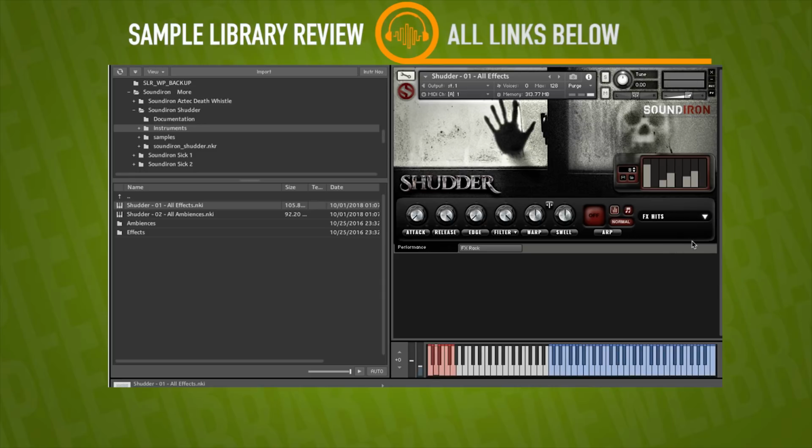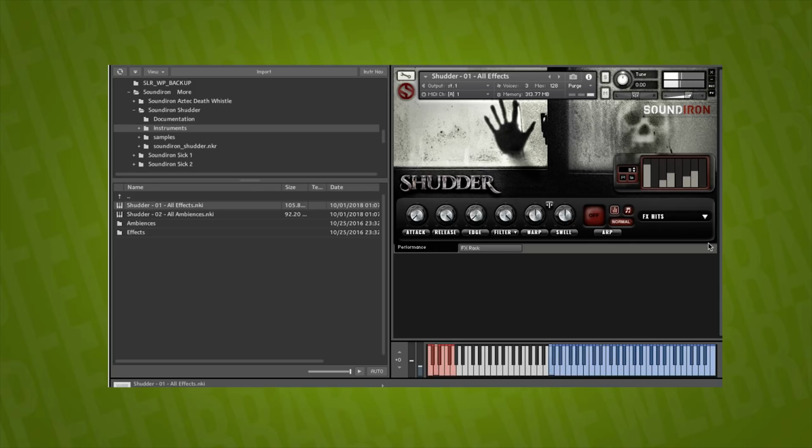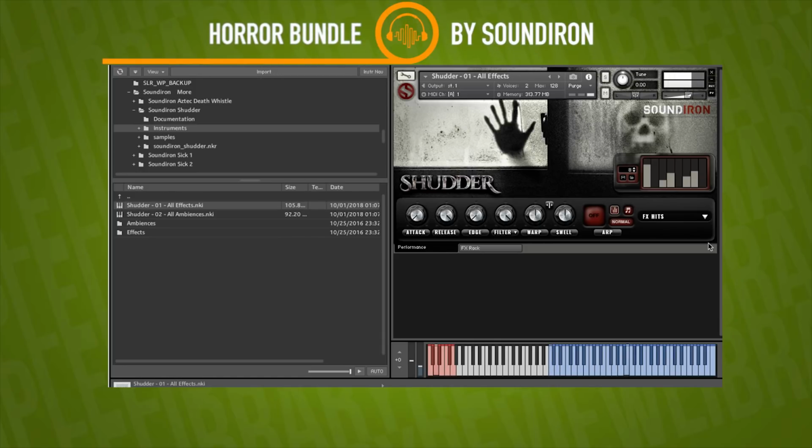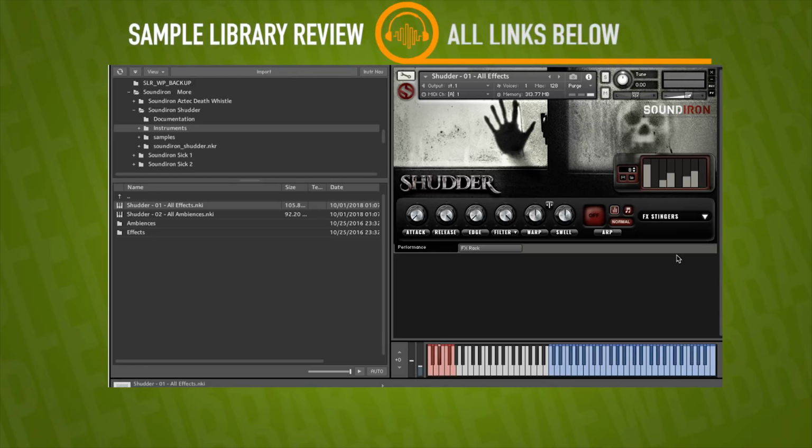They are working for me. Effect stings. Yeah, these are very creative. I can see them very usable, especially for the genre.